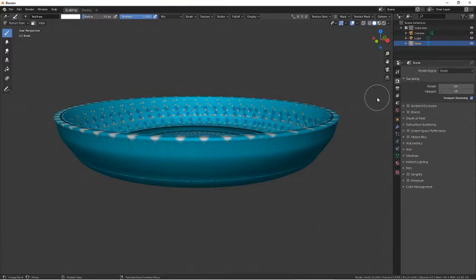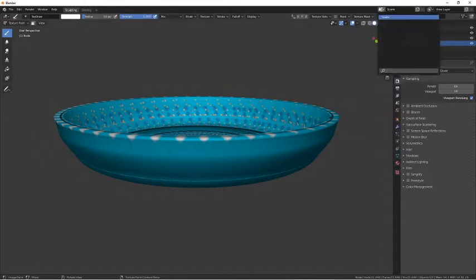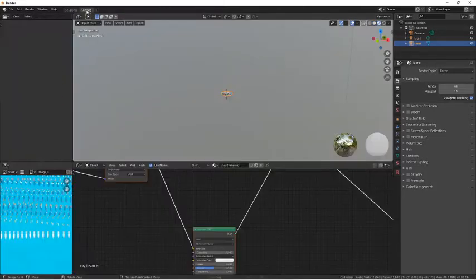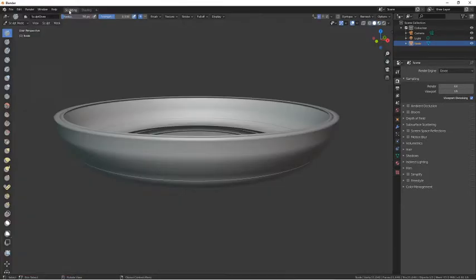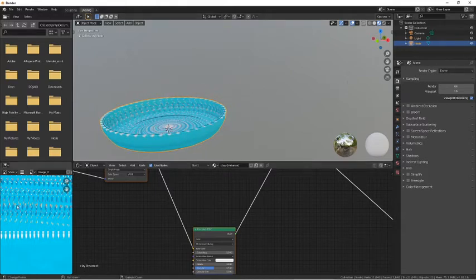You'll get a little intro to Blender along the way. I'm not sure how to bring back a portion of the view that I'm used to seeing, and I don't know why it went away. Shading. There we go. I had to move from sculpting to shading. In shading mode, you can still see the shape, you can still see the texture. Over here on the lower left, you can see the texture as a flat rectangular image. That's the UV map, which is how it maps the coordinates against the image.